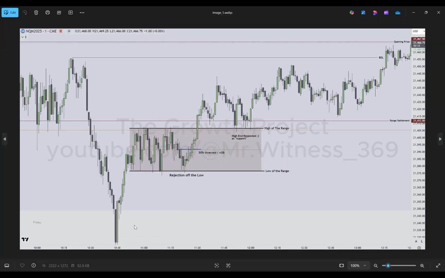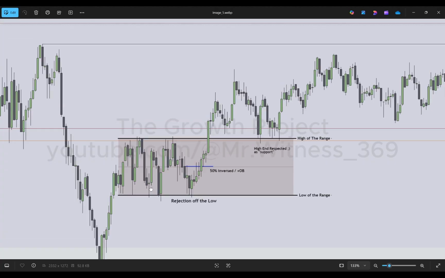So you have the same idea as the other example, the one before the last. The market is consolidating here in this range. You take out this sell side. Sometimes, as I told you, you will not always have an intra-range sweep, but I am always paying attention to the low end.